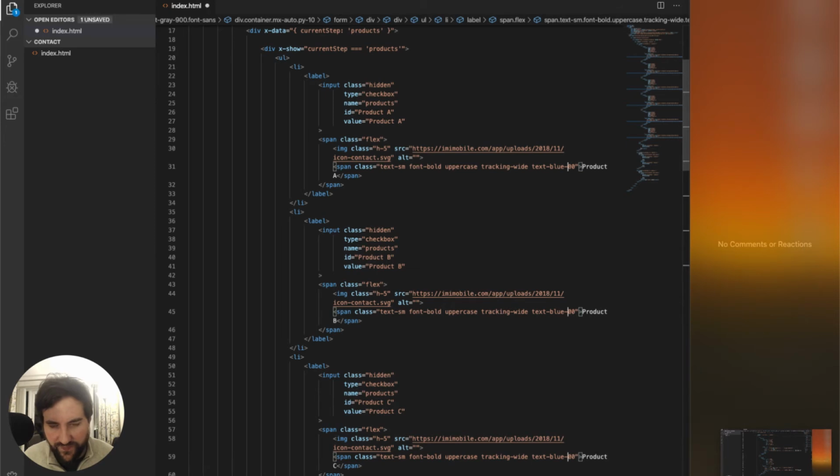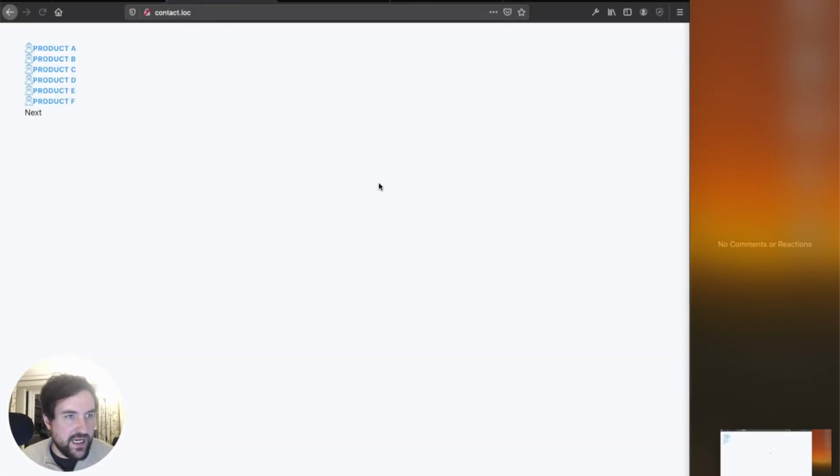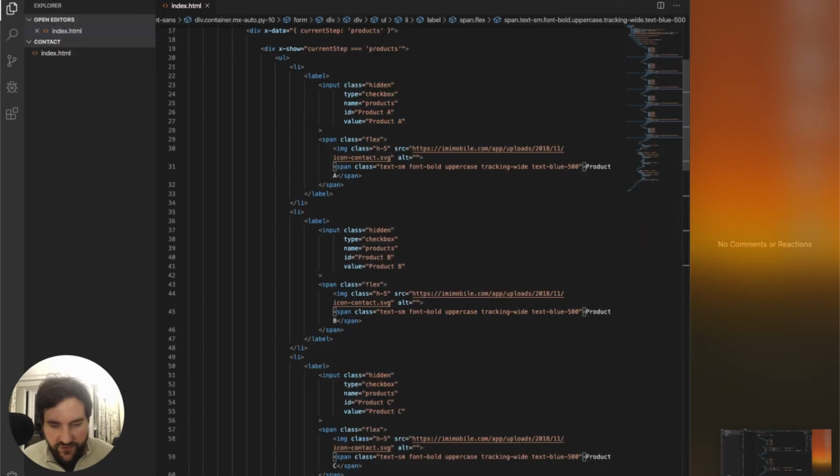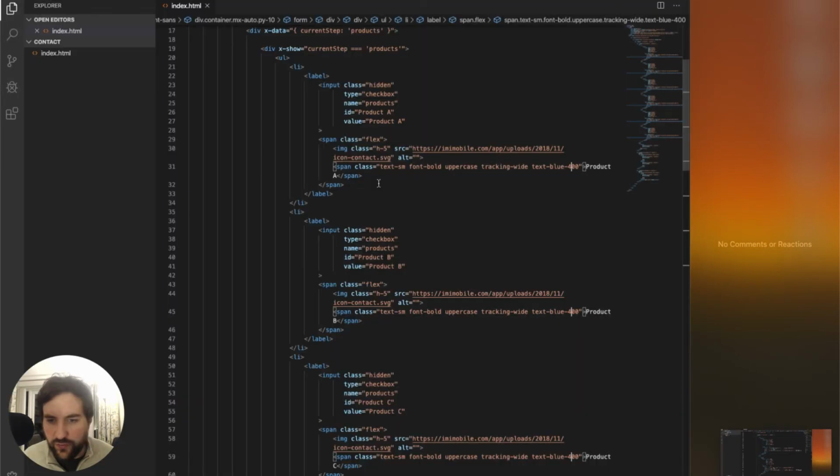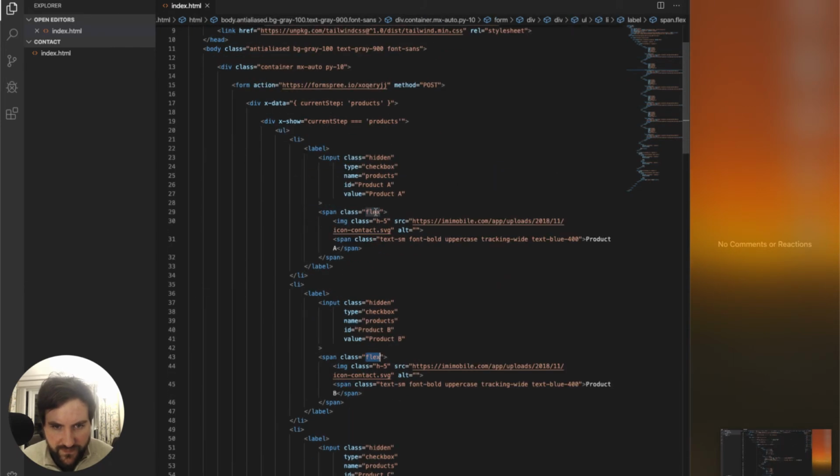Say 5 maybe. The colors are going to be slightly off just because this website's using the old style of Tailwind, pre version 1, for its styles, whereas the CDN I'm coding with is actually the latest one. But for the purposes of what we're doing, it'll be fine.